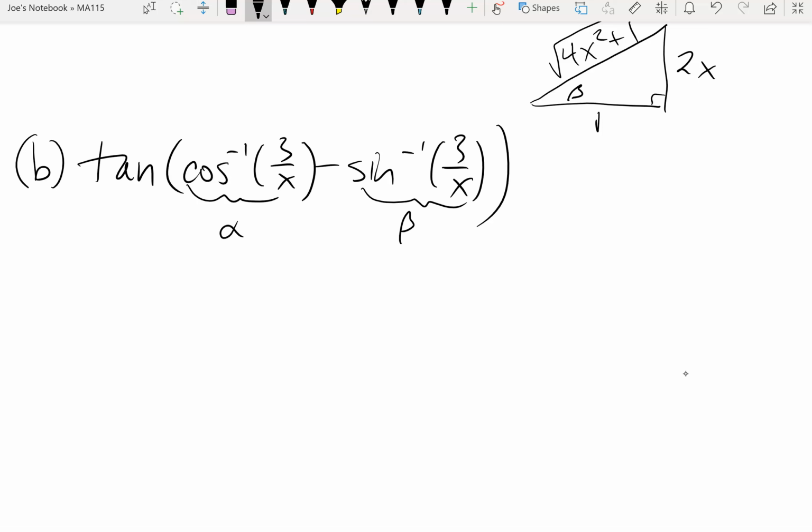Let's go ahead and talk about this one just because we have 5 minutes left. And I want to make sure we get done with it. So again, remember that when you're doing the inverse functions, we think about it as putting in a value and getting out an angle, right? So I think about the first piece as alpha, the second piece as beta, and let's see if we can get triangles for alpha and beta. So if alpha equals inverse cosine of 3 over x, how can I rewrite that equation?